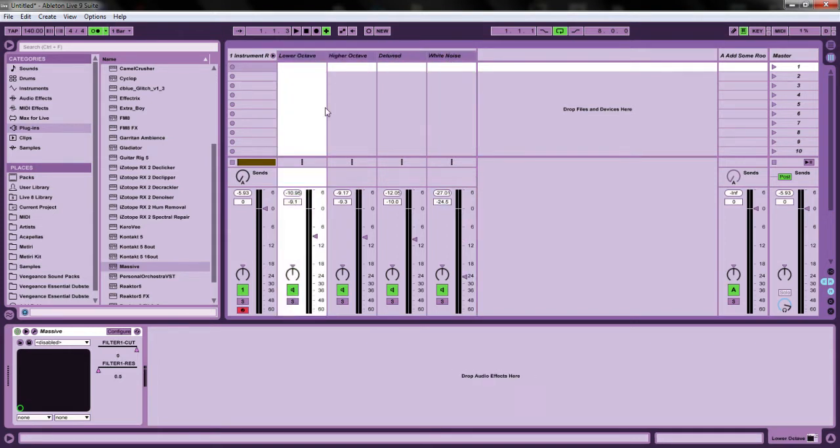And since these sound good relative to each other, I'm gonna select all of them, like I said before, and I'm gonna bring them up together. And that's just gonna keep the relationship in volumes the same.